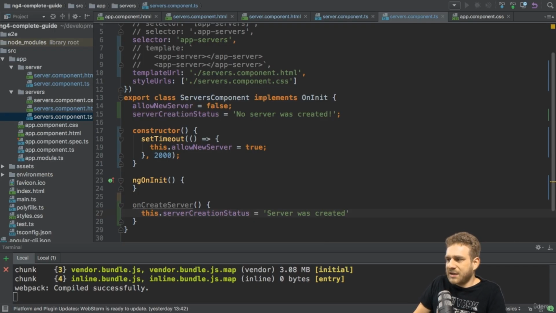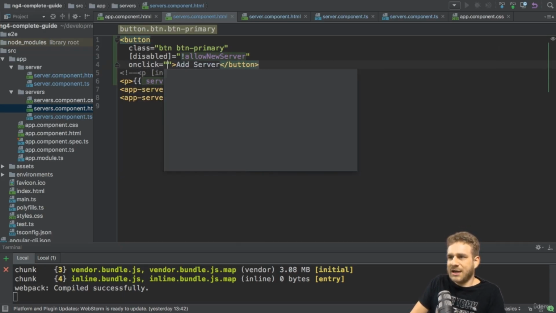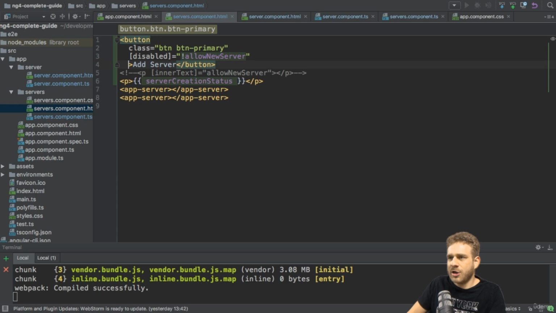So the missing piece of course is to call this method, and now here is where event binding comes into play. We want to listen to this click event here, and typically you have the onClick attribute on the HTML element where you can execute some JavaScript code. We won't use that with Angular though. Here we have the syntax Angular offers us, event binding, which uses parentheses, like property binding used square brackets. For events, parentheses are the signal that we're using event binding. And here we have to specify the name of the event between the parentheses.